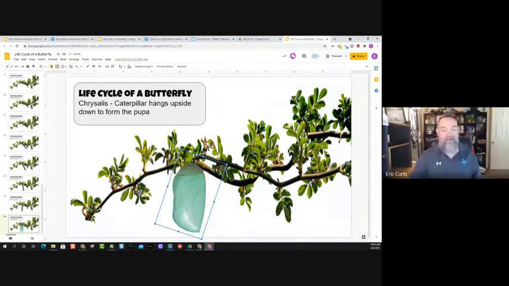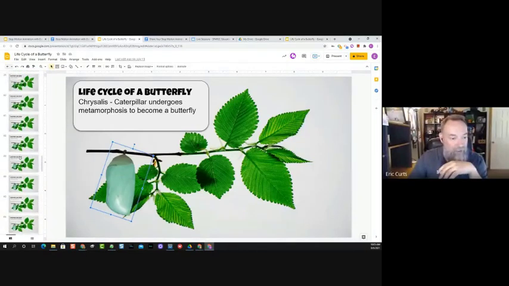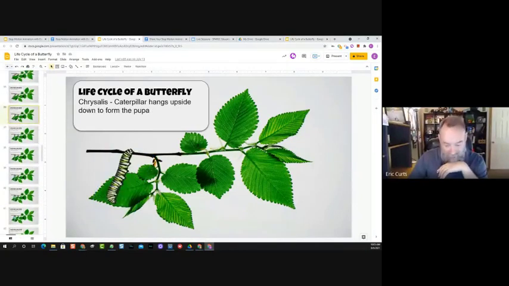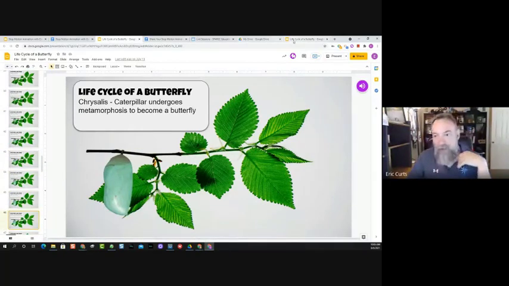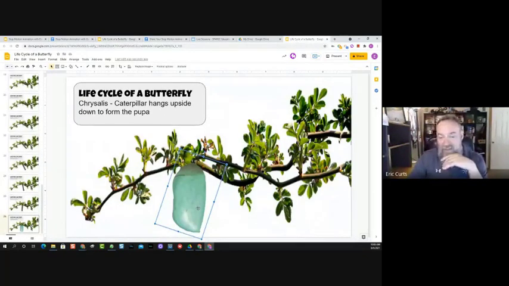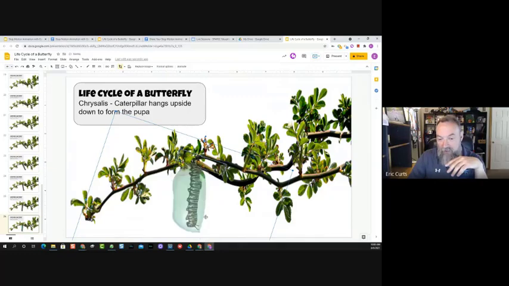Now, here's how I did the chrysalis trick. If you remember, it looks like it grew. If you remember that one, it was like the caterpillar was just there, and then suddenly, the chrysalis forms around him. So the way I did that was I put the chrysalis in, and then I used the crop tool to crop it back, and then little by little uncrop it. So I put the chrysalis on, and then to crop it, you double click on the image. That gives you black bars around it. And I use those black bars to make it look like it was barely there. Like I trimmed it up so it was barely even there.